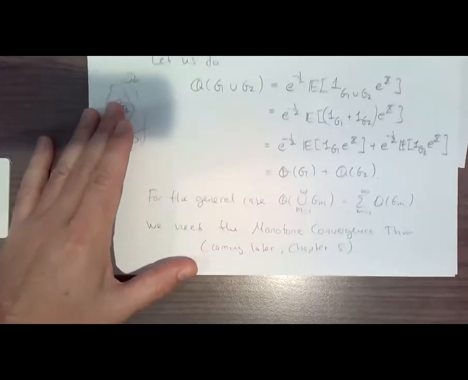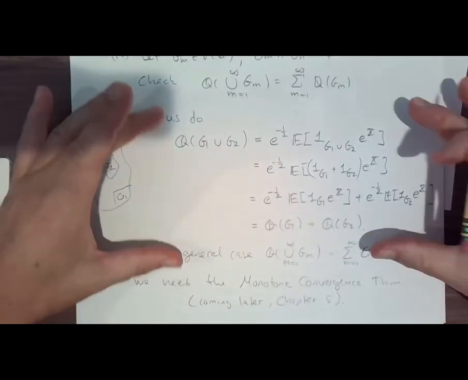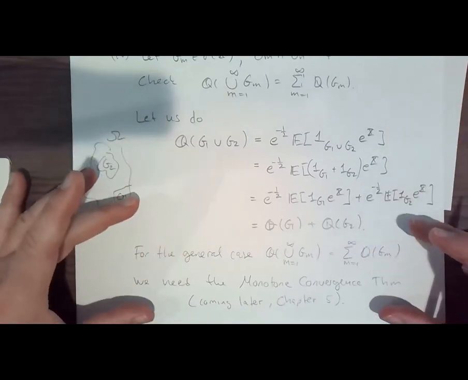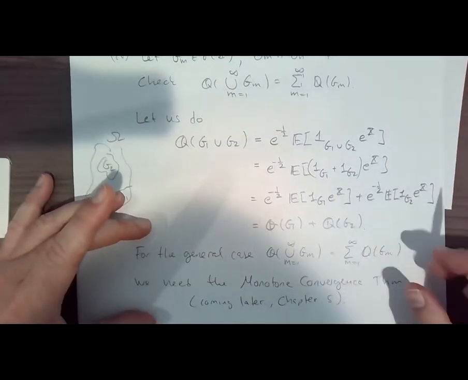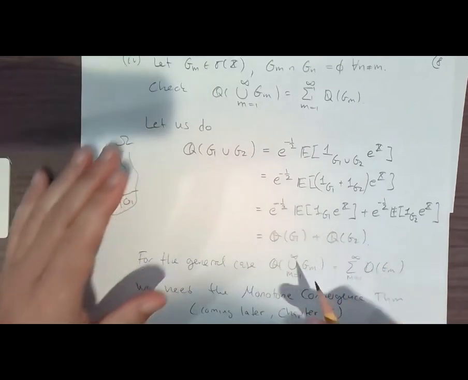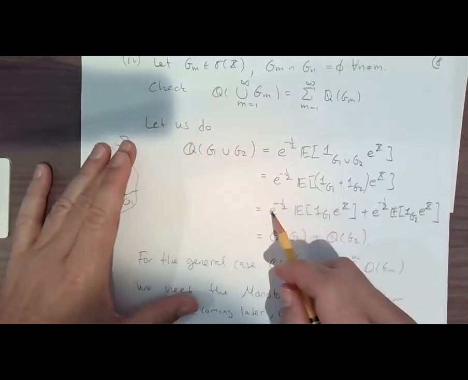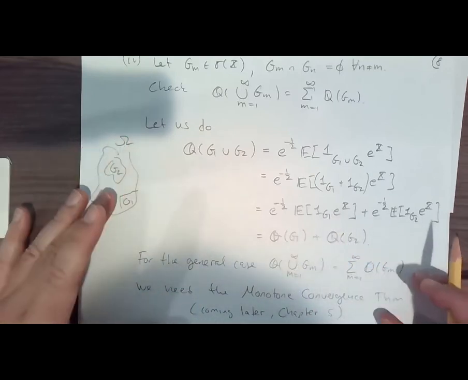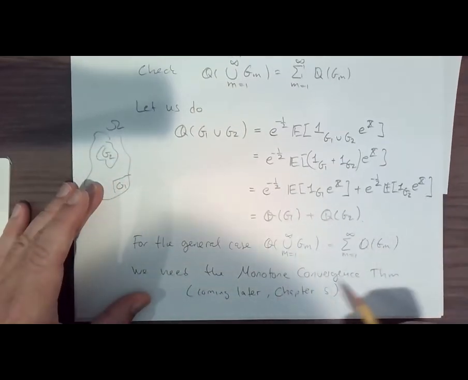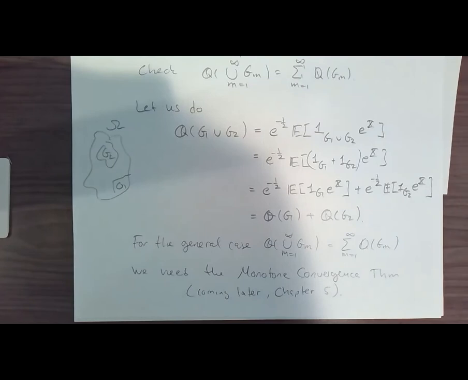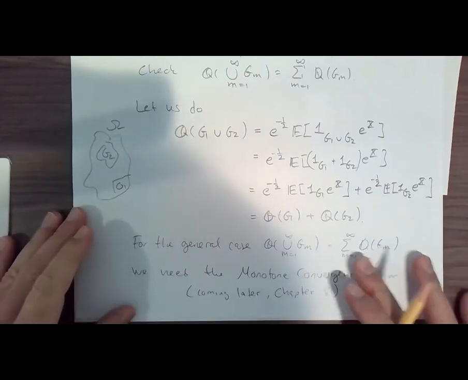So the first part here just serves as a motivation to give the remaining part, where you extend this to a countable union. There's going to be something about moving limits in and outside expectations, and one way to do that is using this monotone convergence theorem. So that's all I wanted to say about that part right now.